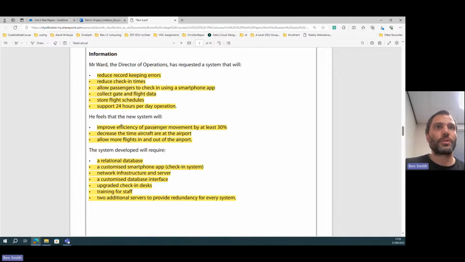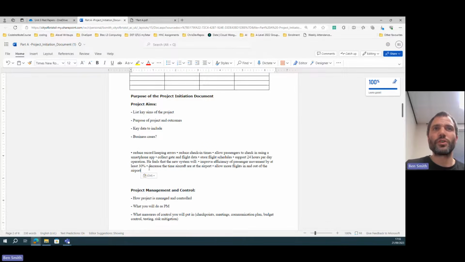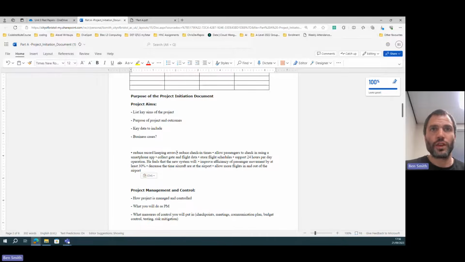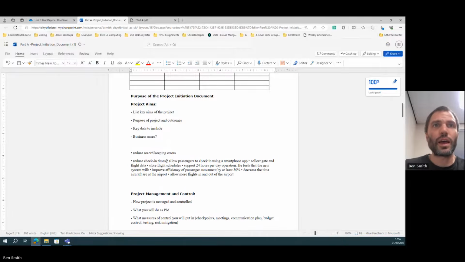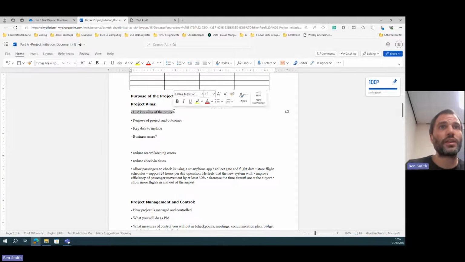So these are the aims of the project here. And I've put some notes in here as well. So if you want to go through these, which you need to, you can see in this blank template things that you need to put in. So project aims are the list of key aims in the project, purpose of the project, outcomes, key data to include, business cases.